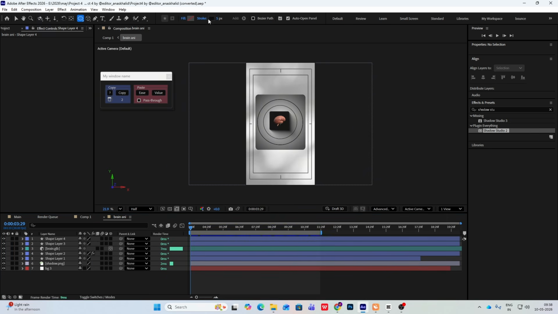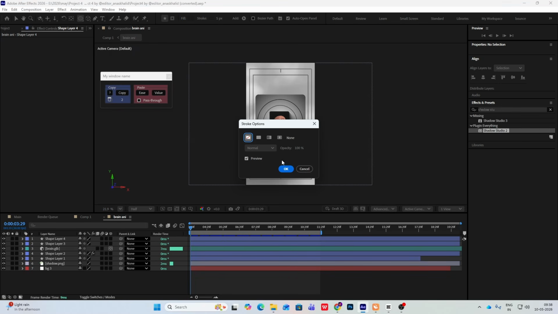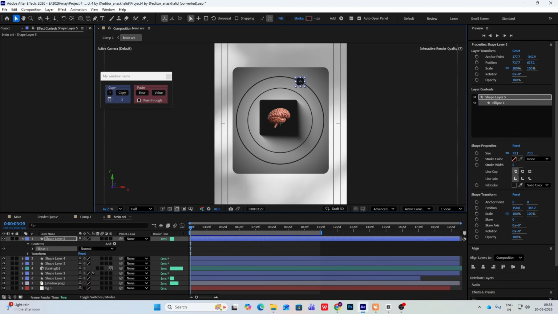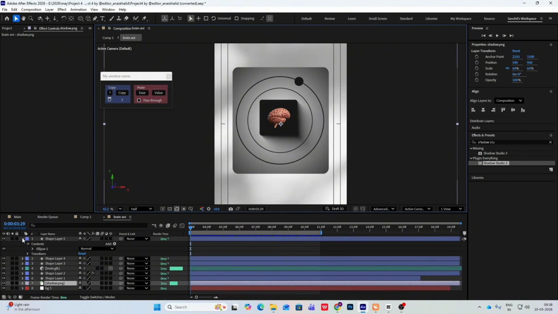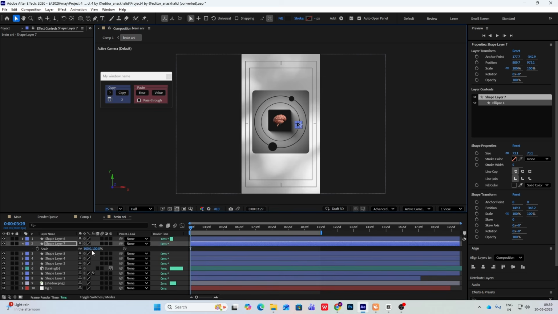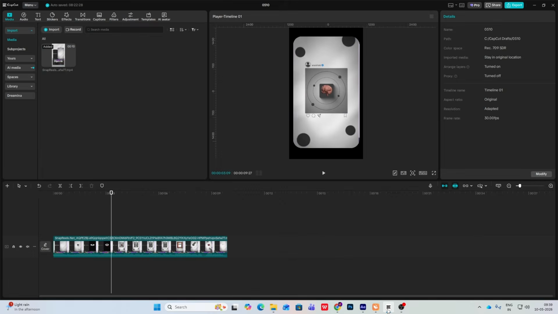Now make another circle, but this time enable the fill and delete the stroke. Put one over here. Now you can add these two.